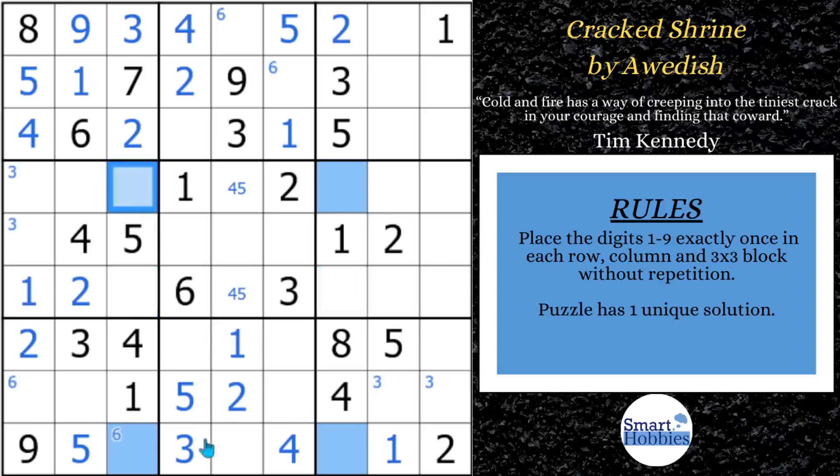If this were a six, these cells couldn't be a six, and this cell would have to be a six. Conversely, if this is not a six, these two cells would be a six and this cell couldn't be a six. So either way, we're going to have a six here and here, or here and here. This is our Sudoku X-Wing. We're now going to be able to make some eliminations that will help us move forward in the solve.